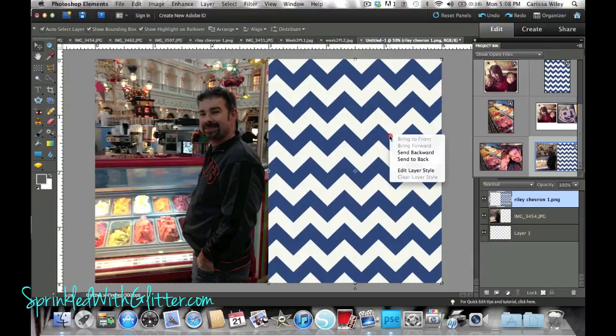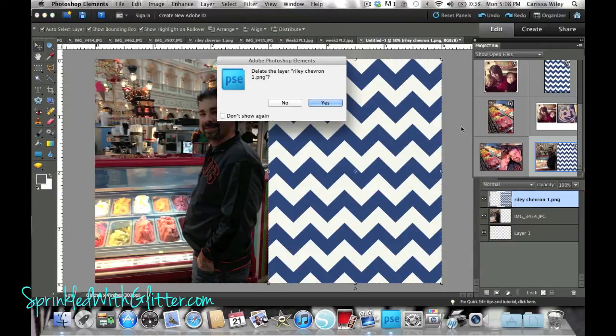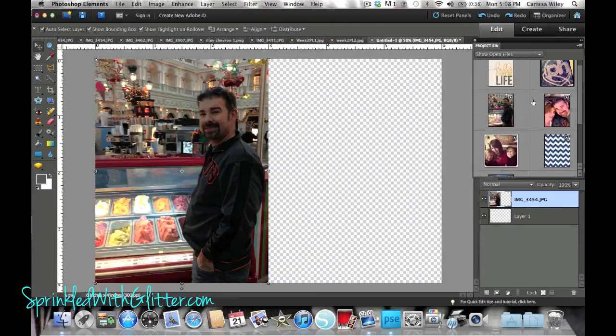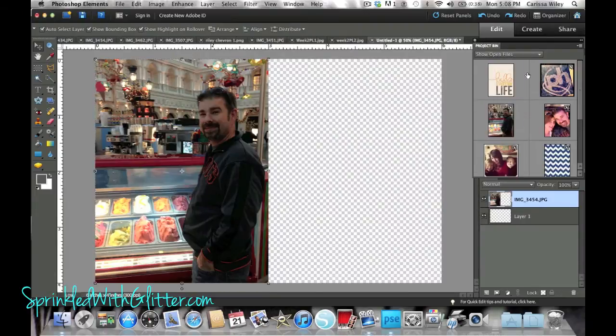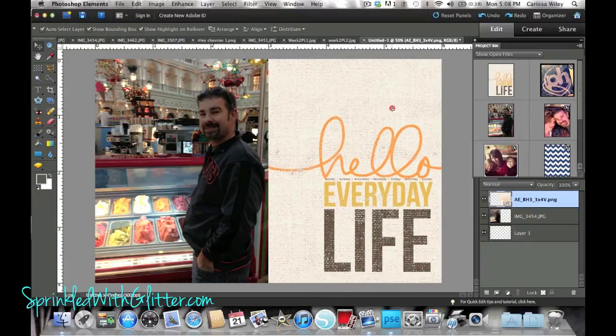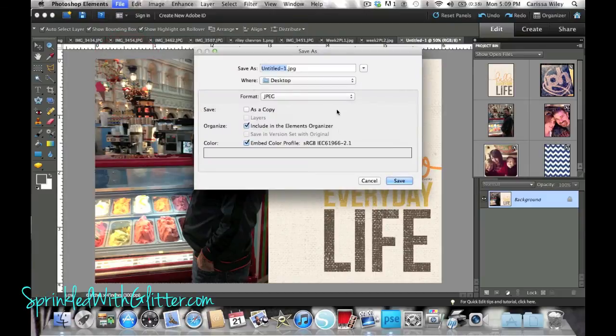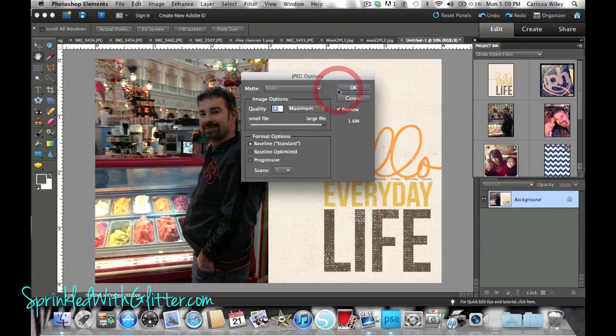Or I'm going to go ahead and delete this layer, and I have this Project Life Hello Life. It was a digital freebie. I can fill that space with that as well. And that just allows you to get some extra mileage out of these 4x6 prints if you don't have enough to fill them up. Maybe I'm not going to actually use this week in my layout, but at least I can print this out and have it in my stash, and I'm not using my own ink or my own printer to do that. So once again, layer, flatten image, and then I will just save it. I'm not even going to worry about saving the title on this one.